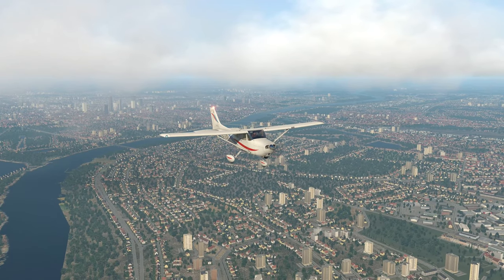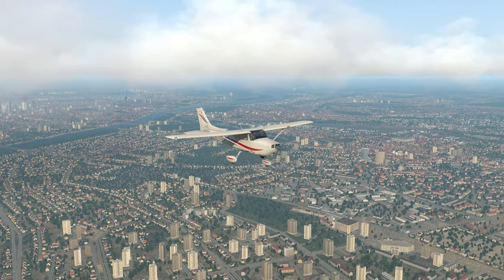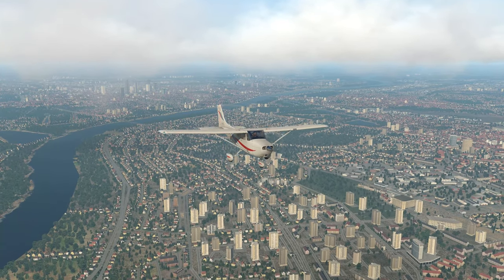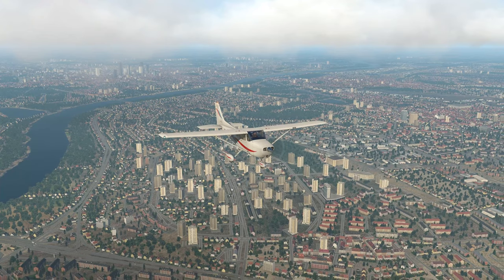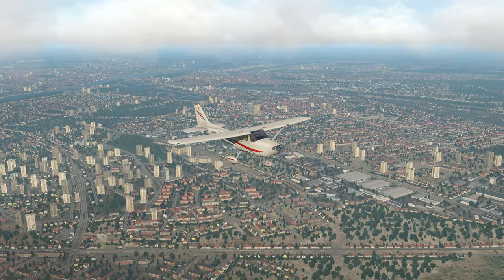Of course, I don't know anything about Warsaw to point anything out. I know the name of that river, I just can't get my brain to say it, but I'm familiar with that river. I like the pockets of buildings. Got a pocket there, of course, downtown, another downtown type area. Some more pockets there. How cool is this?